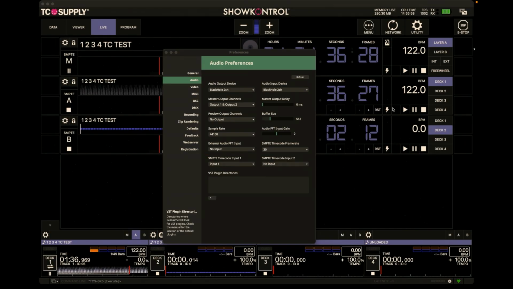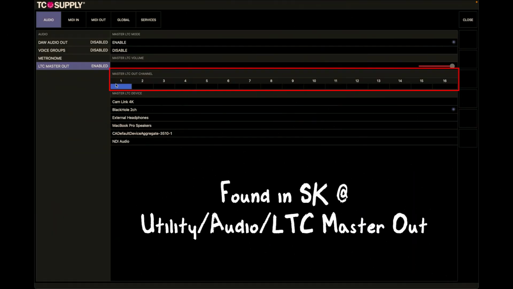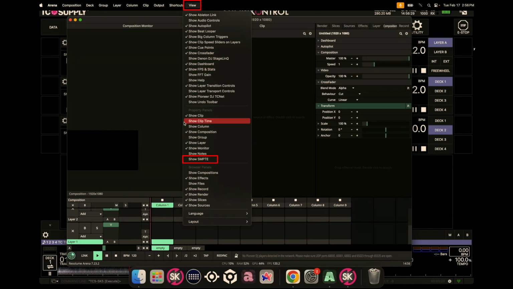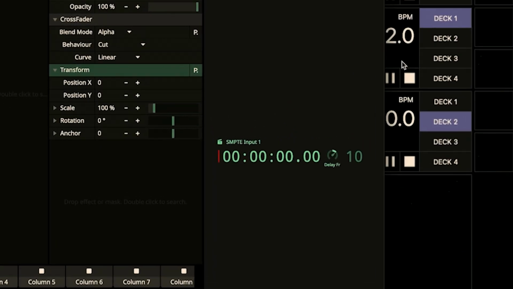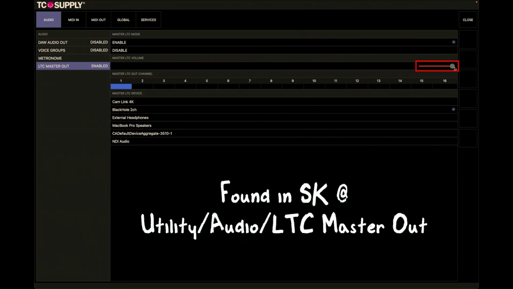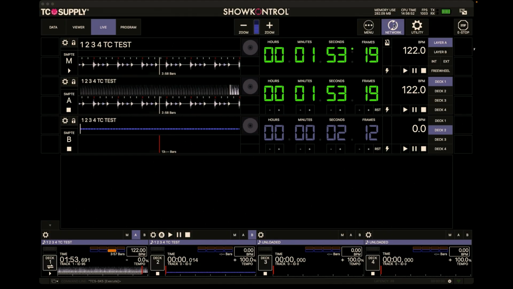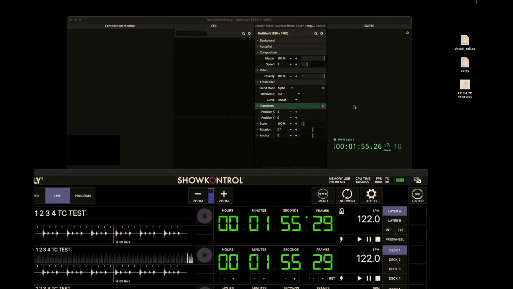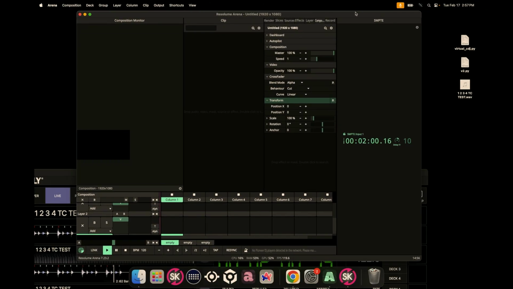And we'll do this because in ShowKontrol, you can see we're outputting to channel 1. We can show SMPTE again, and if we press play on the CDJs, you can see the signal is a little too loud, so we'll have to go into ShowKontrol, turn it down, and now you can see we have Resolume synced up on the same machine.